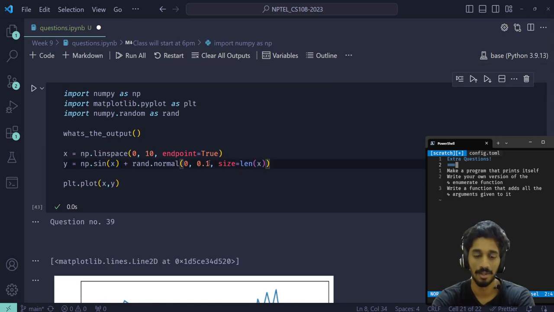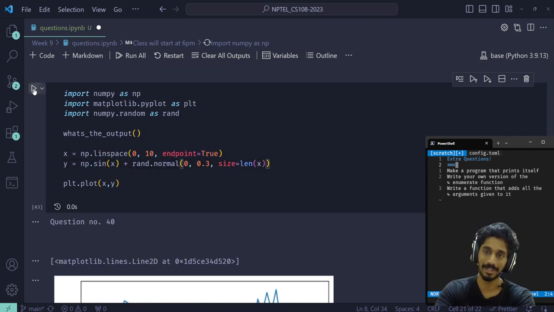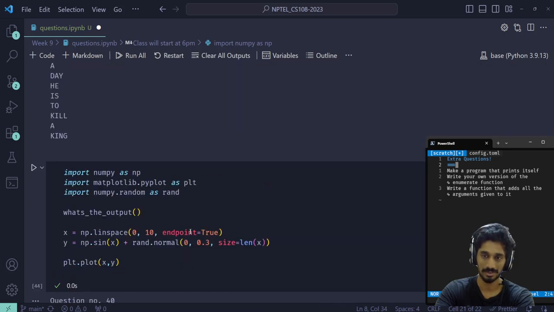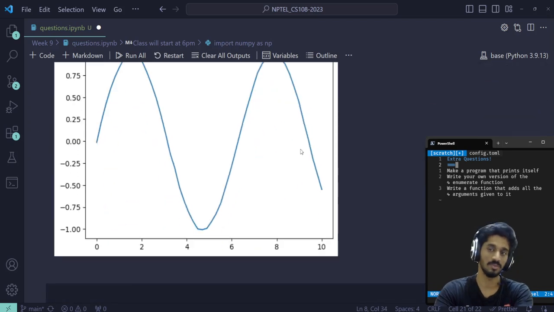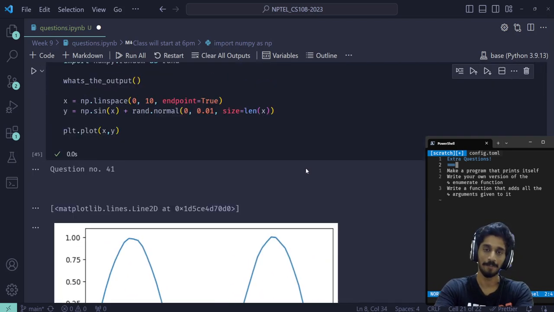I can make it more jagged by increasing the variance, because that's what the normal distribution does here. I can make it less jagged by reducing the variance. Very nice. And once again, this is one of the reasons I like VS Code over Spyder and Jupyter Notebook, because this is just so much nicer in my opinion.